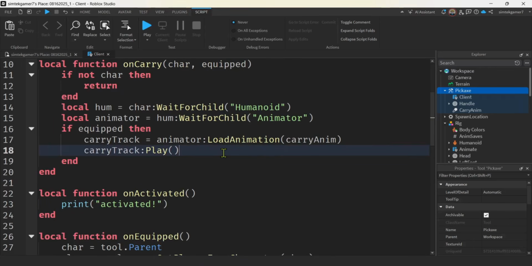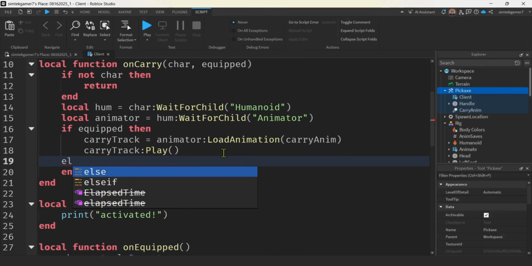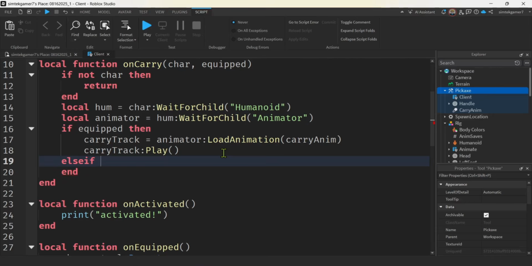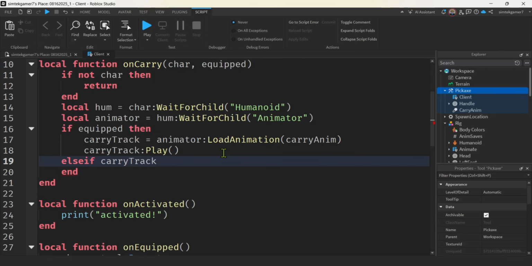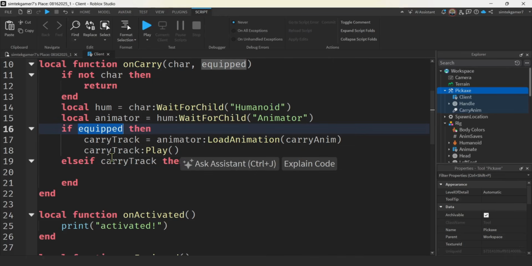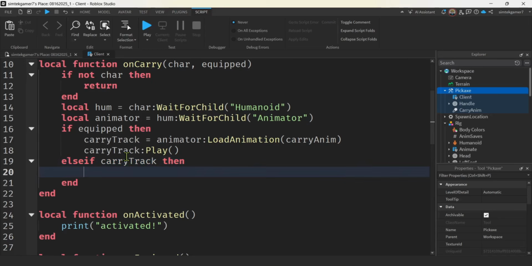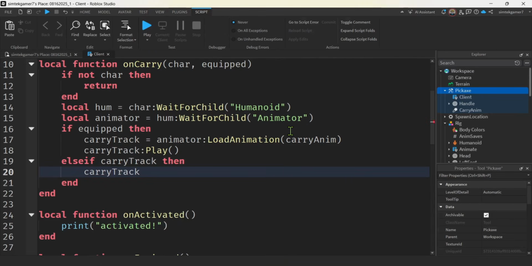If we send a false in, which is what we're going to do when we unequip, let's do an else if. We're going to say else if carry track, then, so equipped was false, but we still have a carry track, right? If that's the case, then we're going to say carry track stop.